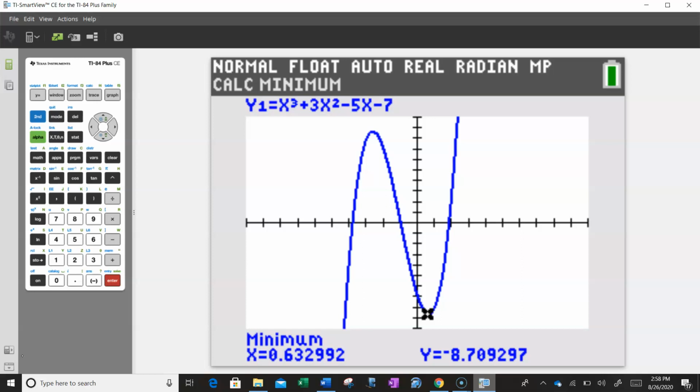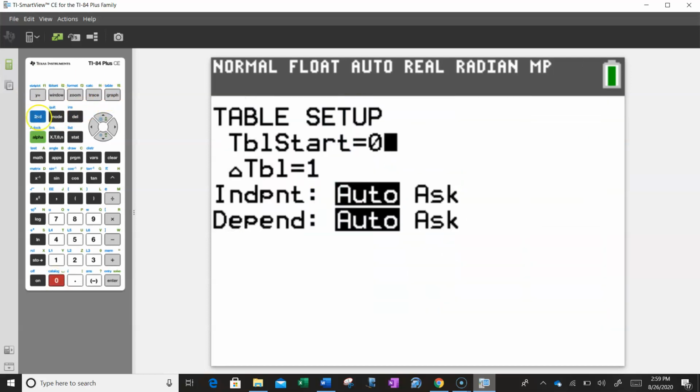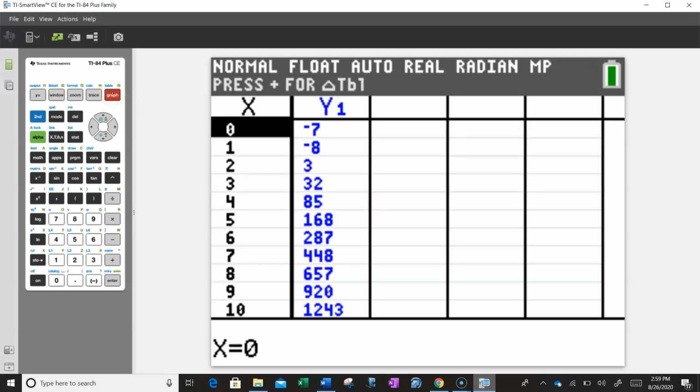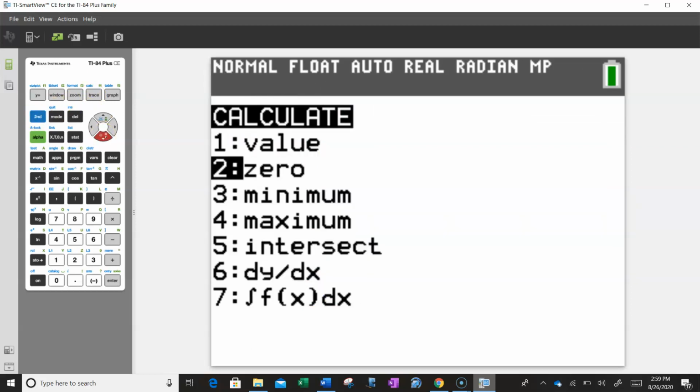Other key features we want to know about this graph are the x-intercepts. Turning points, which are our max and mins, and our x and y-intercepts are extremely important when we're trying to describe a function. So the first thing I'm going to do is go to my table and see if I can recognize any of my x-intercepts on the table. When I'm looking at the table, if I look to see if there's any values of 0 in the y, I can see right here that -1 is an x-intercept. But I also know I have an x-intercept between -4 and -3 because the range values go from negative to positive. So we're going to have to use our 0 command to get that.